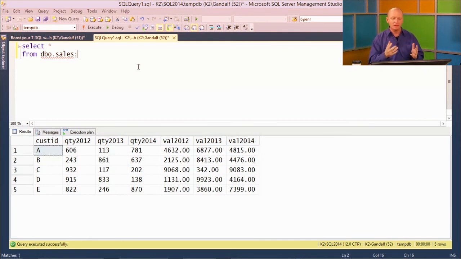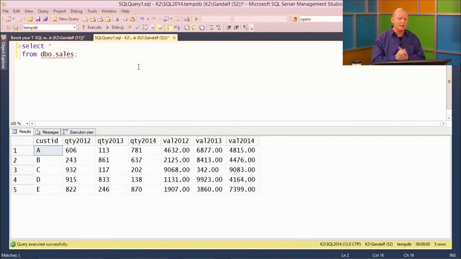Now, this is a typical representation of data in spreadsheets. And let's say that we just went and imported the data from a spreadsheet into our database. Obviously, it's not very convenient to work with the data in this manner. When we want to apply data manipulation, it's much easier if we have a row per customer and year, and then one column for the quantity that year, and one column for the value that year, as opposed to just one row per customer. It's just not too convenient to work with the data like this.